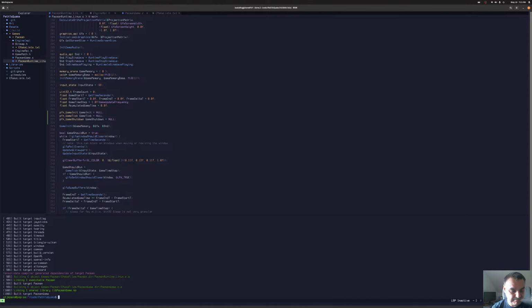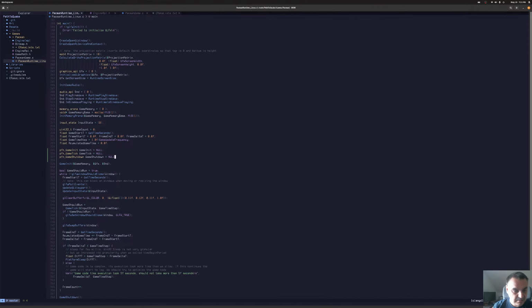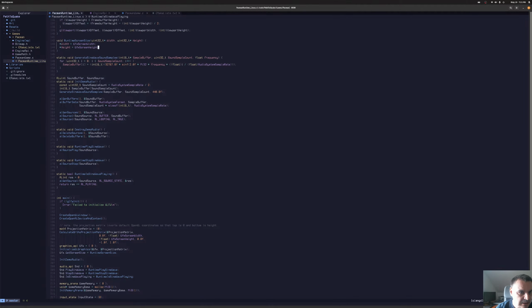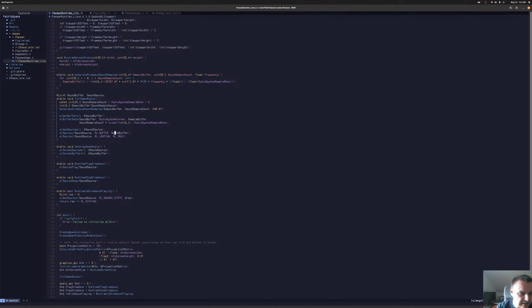So, because these functions are obviously null at the moment, somehow we need to initialize them. So I can put a struct in here.